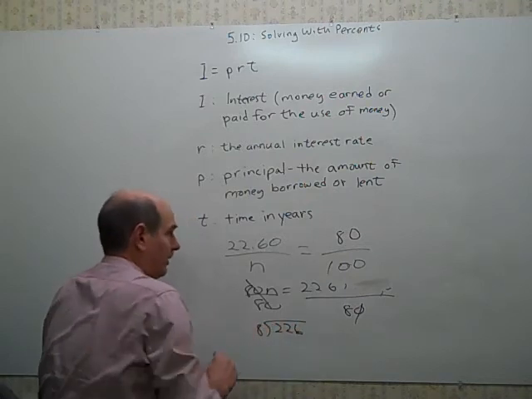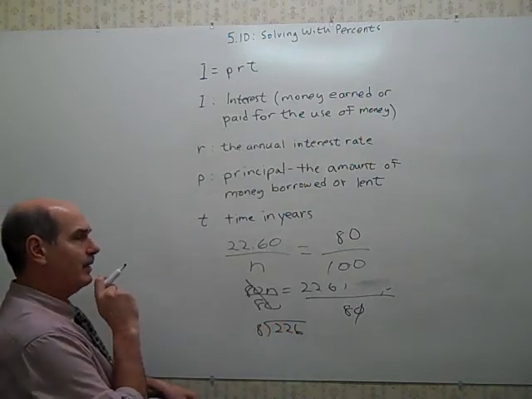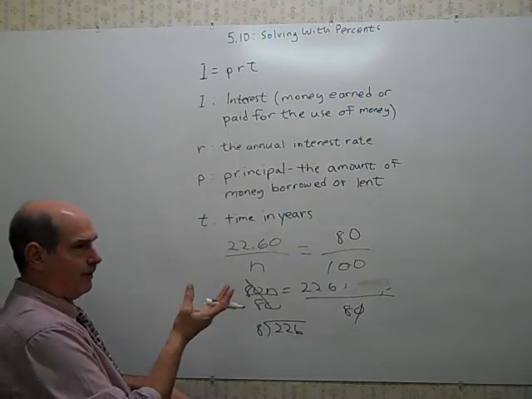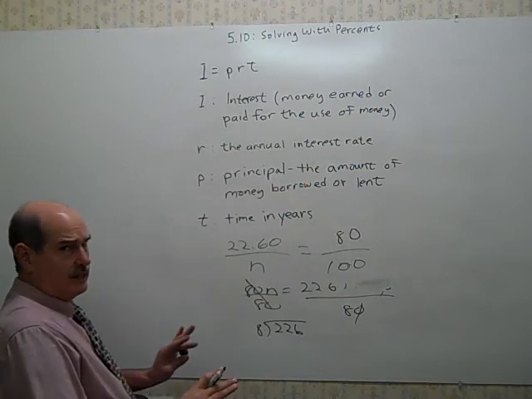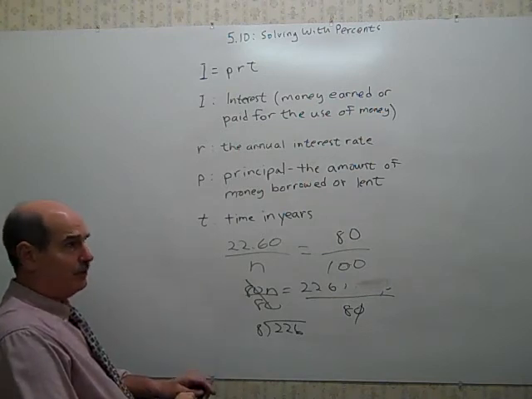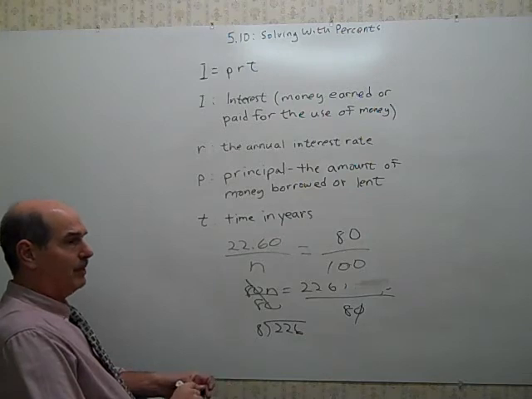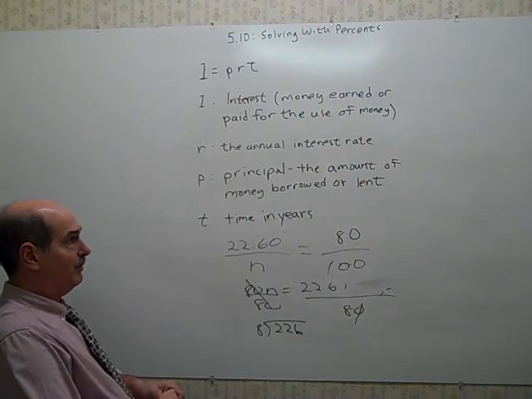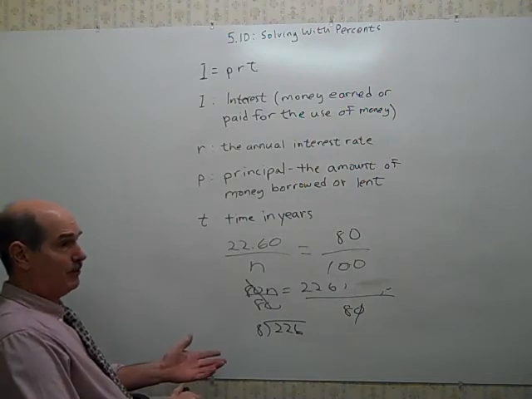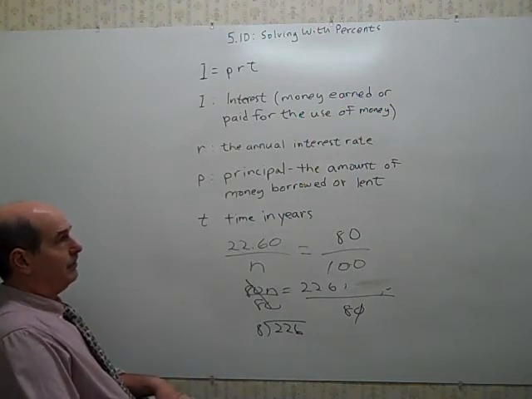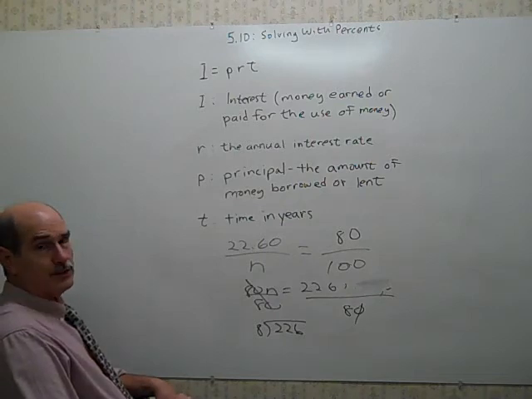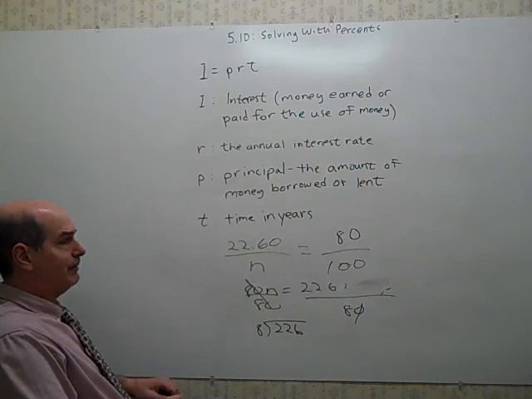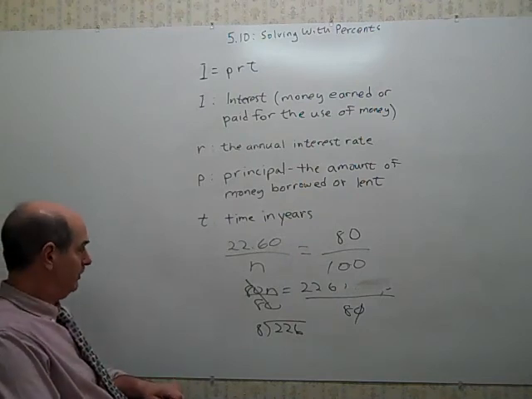If you knew the facts, that he paid $22.60, which was 80% of the original price, what would you think was reasonable? Because you should be thinking ahead, because you want to know if your answer makes sense. Obviously it was priced higher than $22.60. If he had 50% off, the original price would have been about $45.20. So originally it had to be less than that. Somewhere between probably $25 and $30 would be a good estimate on this one.